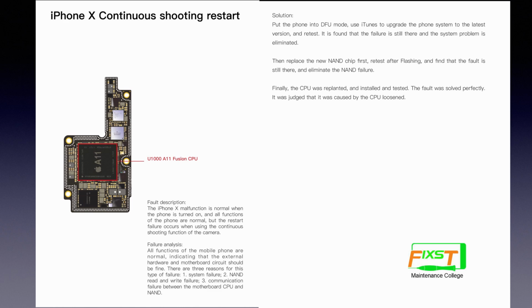The solution is to put the phone into DFU mode and use iTunes to upgrade the system to the latest version, and we test it. After that, the problem is still there, so it's not the system problem. Then we replace the new NAND first. We test it after the flash. It was found that the problem is still there, so it's not the NAND problem. Finally, the CPU was replaced, rebuilt, and installed again. The problem is finished. It shows that it was caused by the CPU being loose.